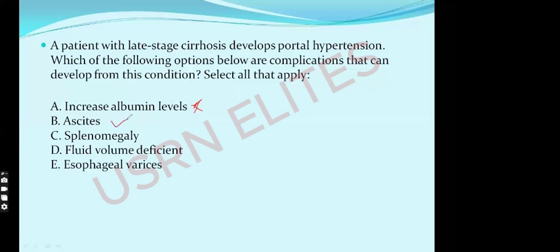Anything that causes fluid shifts into interstitial spaces. You know, ascites is a form of third space shifting. Splenomegaly, it's a swelling. We have accumulation of unwanted fluid in an organ or at a space. So what do we do to see to it? Should we choose it? I guess yes, yes.